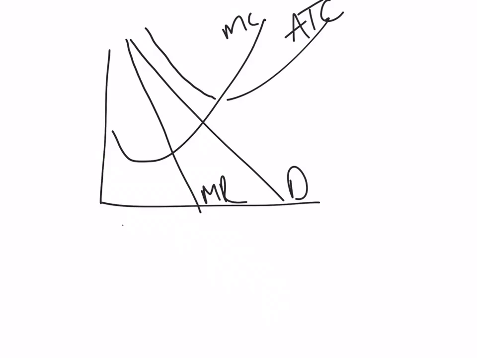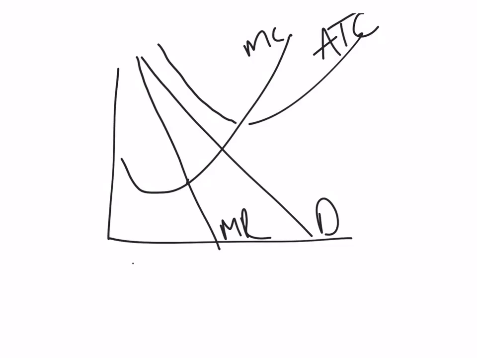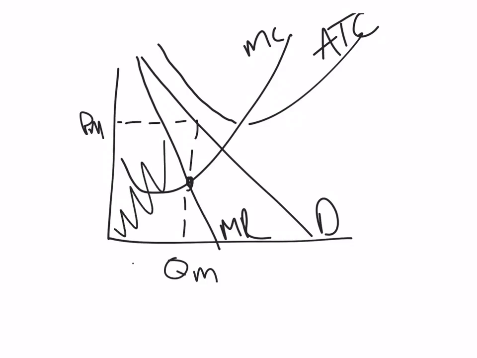To find the profit maximizing point, we are going to go where MR is equal to MC, which is right here. And to determine total revenue and price, we're going to dot up from here and over across. And this becomes our price at the profit maximizing point. And this becomes the quantity at the profit maximizing point. This box we have just created here is total revenue, and all it is is price times quantity.